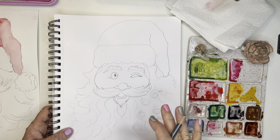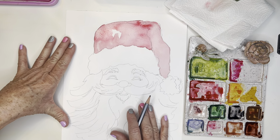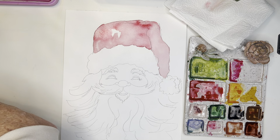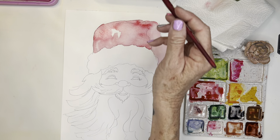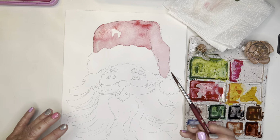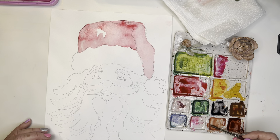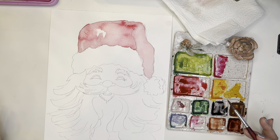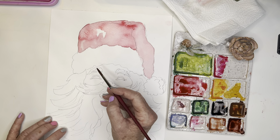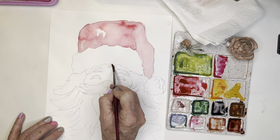Just some little lines. And now we're going to start to paint. So we've got his hat. You saw me do that. That was like a glaze. Now we're gonna go into his little face. And for his face, I'm gonna use my skinny brush, my 6 long round. And I'm going to go into that flesh color, which we made with the yellow ochre, with a tiny bit of brown and just a tiny bit of pink. And we're going to go in with a very light wash around his face.